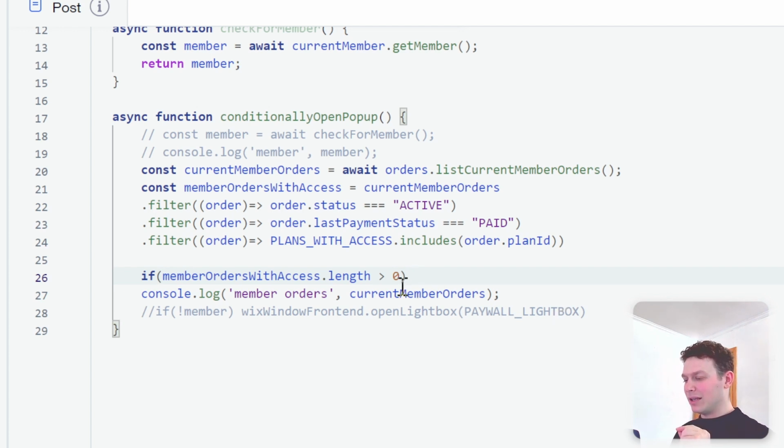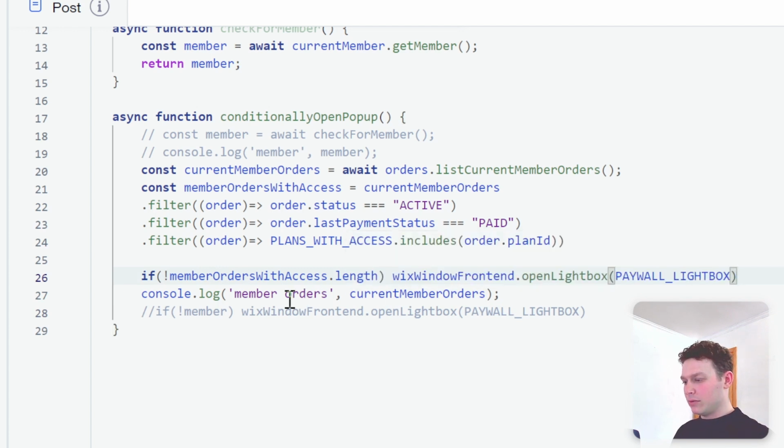Okay, but if it is equal to 0, so I need to change the logic out here. So if dot length is smaller than 1, or you can also just say no member orders with access dot length, that's also an option, then we're going to open the lightbox like before. Just going to grab that code and put that right over there.